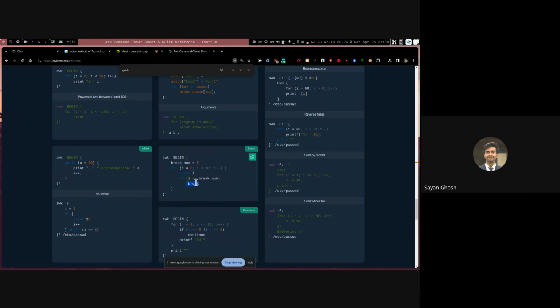So you can also use break and continue to break out of loops and continue to the next iteration of the loop. But you don't have break 2, break 3, etc. that you have in Bash. So that is only present in Bash. If you want to, let's say, break an outer loop in a nested loop, then you can only do it in Bash. So in awk, you can do it similar to C, C++, Java. You can write a break that will break the closest loop that it is inside.